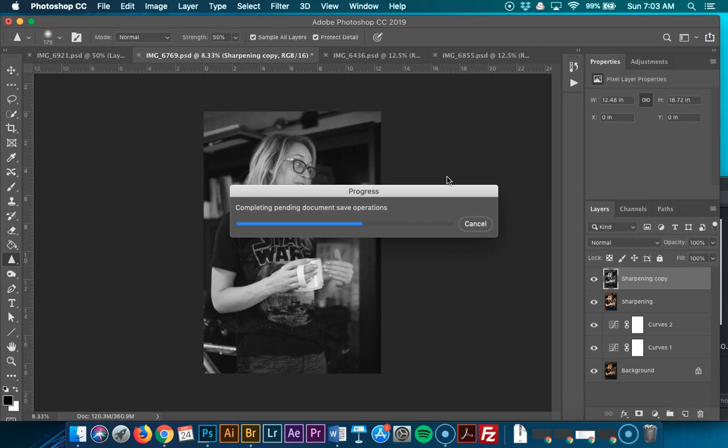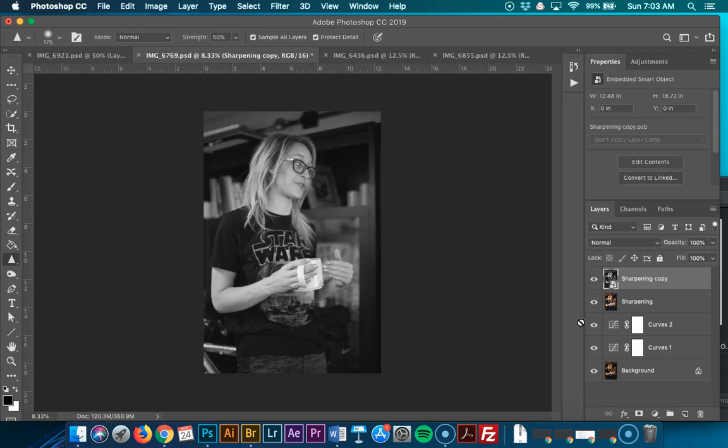It takes a few moments. Alright, so you see we have our smart filter icon here, and that just means that it is going to help us work non-destructively.